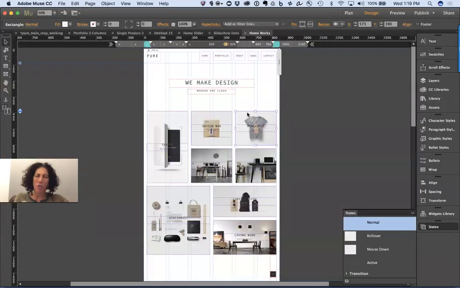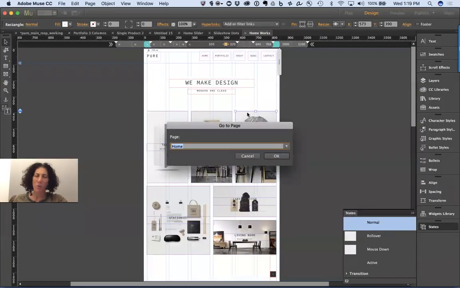The other one is if you're jumping around pages, Command J will allow you to jump to a particular page rather than having to go to the site plan, figure out which page you need to navigate to and jump. You can just come on in here and type. This is not my design, but for example, there's a Portfolio 3 column. I can jump to that location.